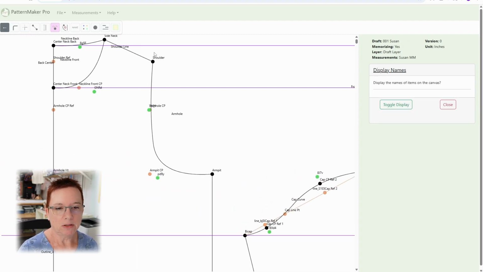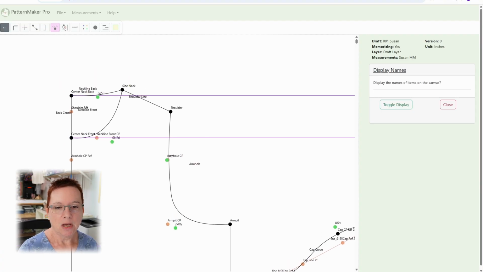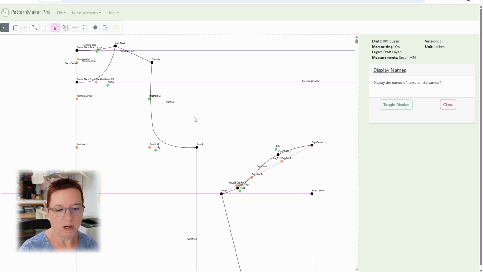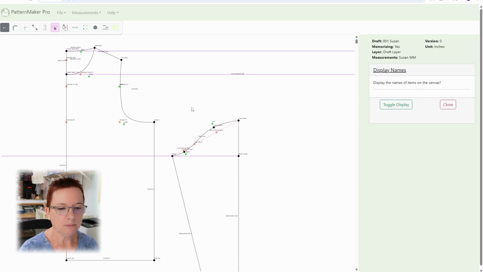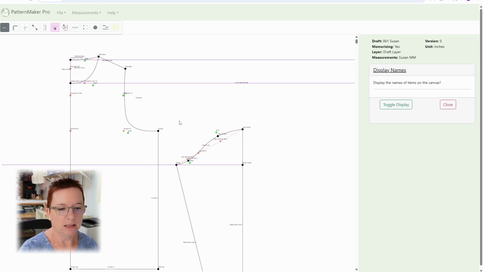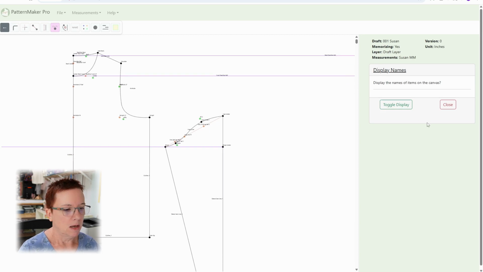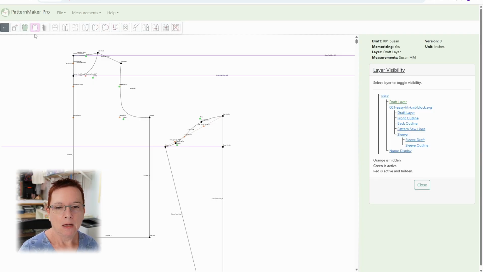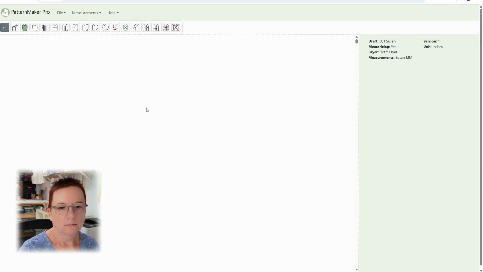And these correspond to the lessons in the tutorial, so if you ever get stuck, you can go back in here and have a look at what I did for reference. I'm going to go ahead and leave those on and close this. And now I'm going to go back to the layers, layer visibility, and I'm going to hide this layer.